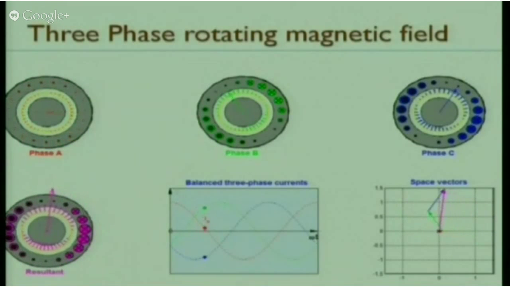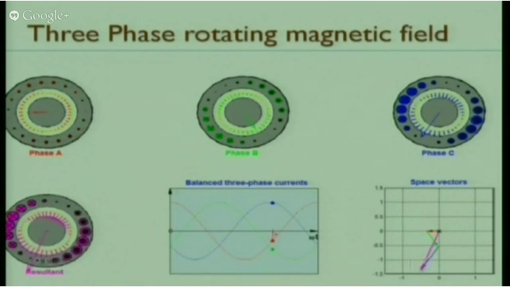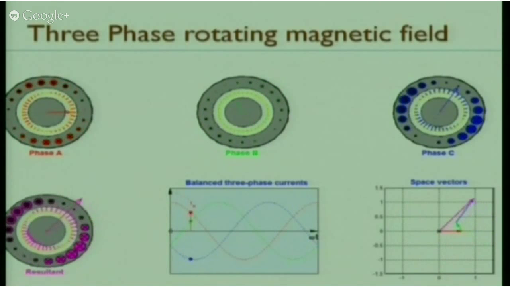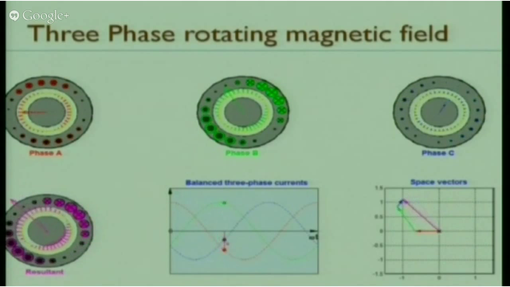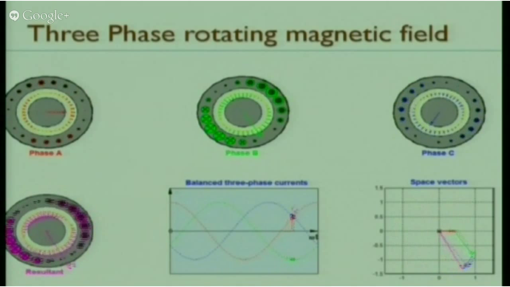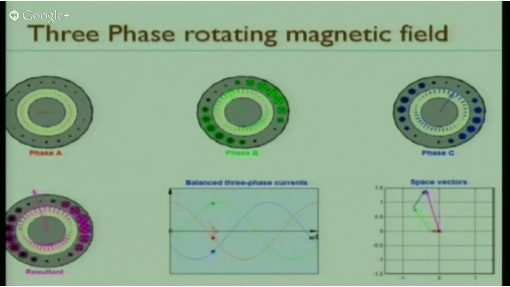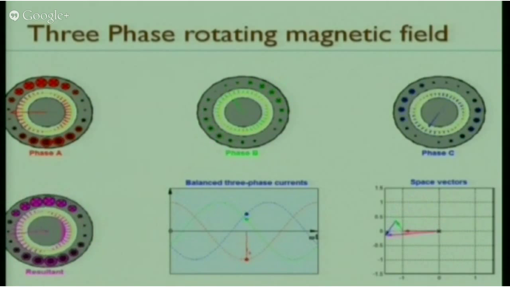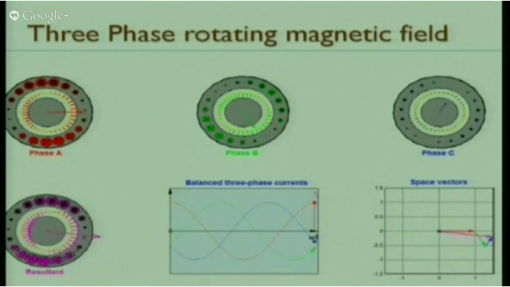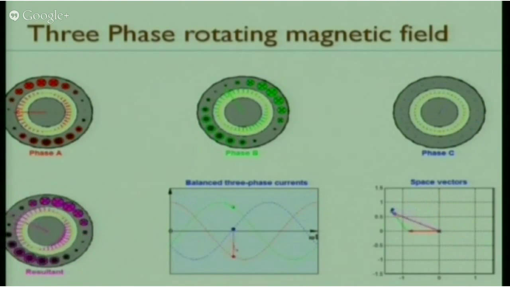This is what I was trying to tell you, that when you give a supply to a three-phase winding, you see balanced three-phase currents are obtained. That green one is not very much visible, I think. But the current is synchronously moving. That means it is synchronized. The three phases are synchronized to each other and they are 120 degrees apart. Unme 120 degree ka phase difference hai. But they are synchronized. So it is always rotating. It is not a stationary field. So that field has to be rotating. It is known as the three-phase rotating magnetic field.